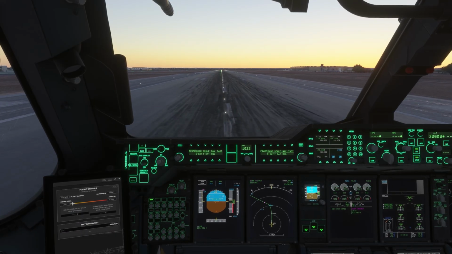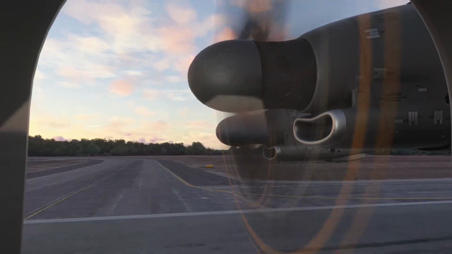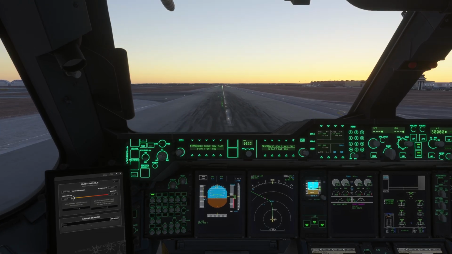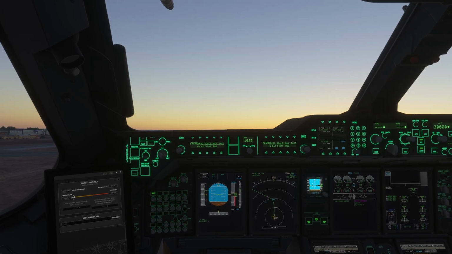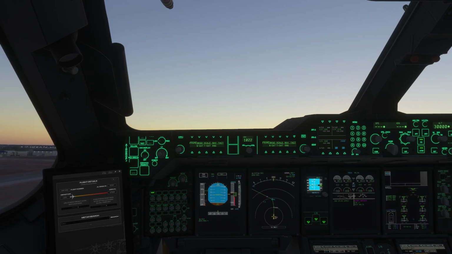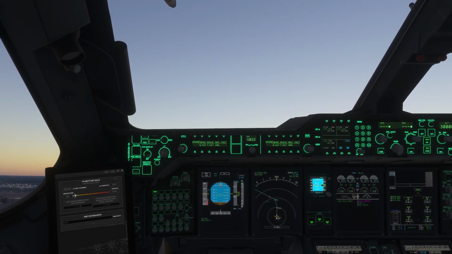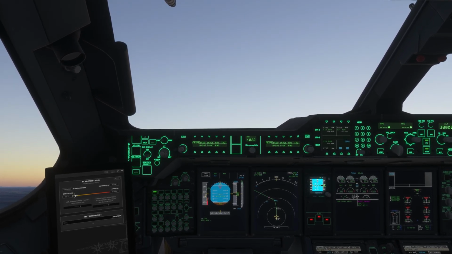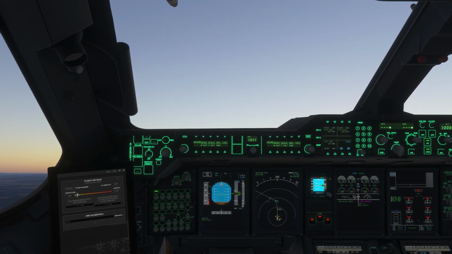80 knots check my side. 100 knots will go neutral. V1 rotate. We're gonna go nose right up. Positive rate, gear up, 25 degrees here for a high angle. And we'll start to bring the nose forward again to follow the flight directors.